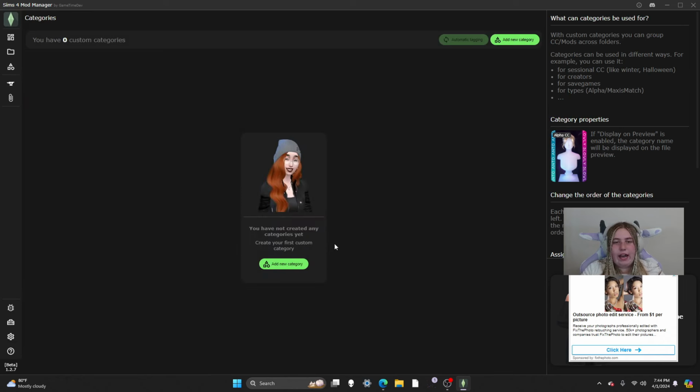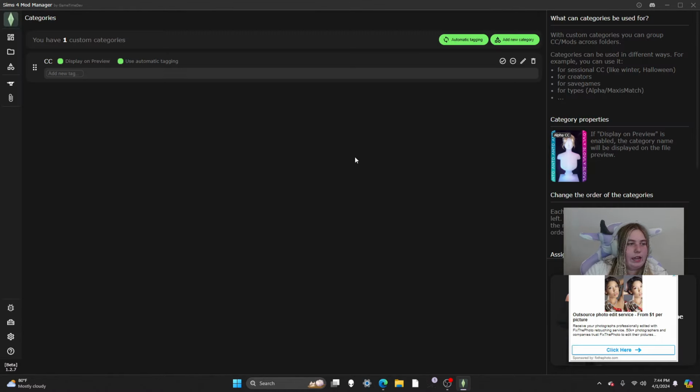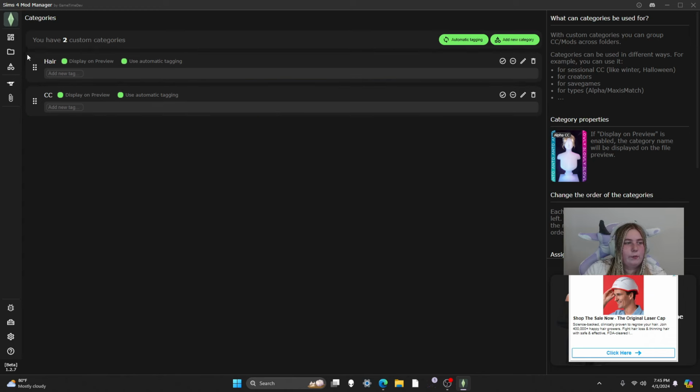You can add categories to this mod manager as well. If I click on it, I can give it a name for the category. So if I wanted to type in CC, I could then add a tag to my CC. That's a very wide name for that, so you might want to get a little bit more specific with your categories. Maybe I would type in hair, and then add the tag for a piece of hair to my CC and stuff like that. You can also change the order, so if I wanted to put this on top or on the bottom, I can do that.